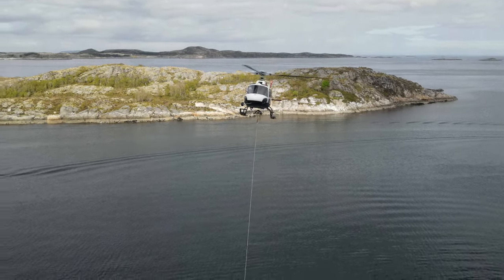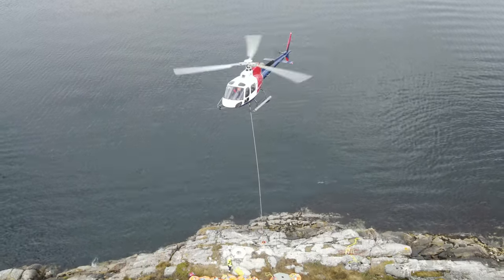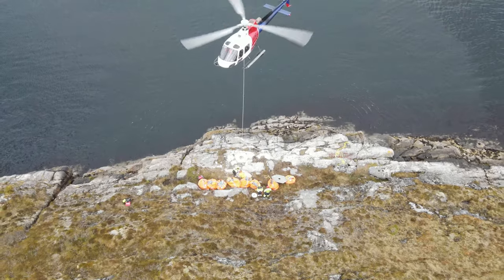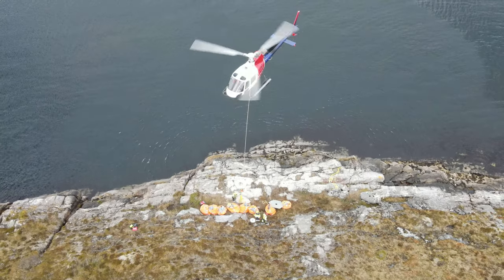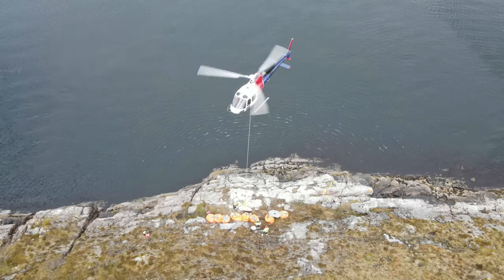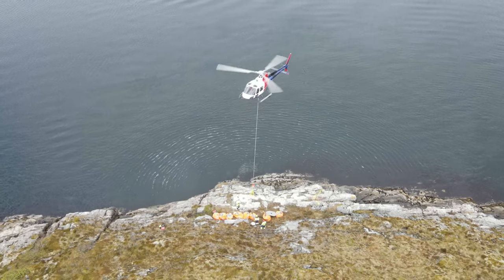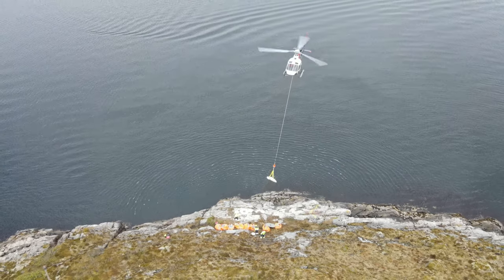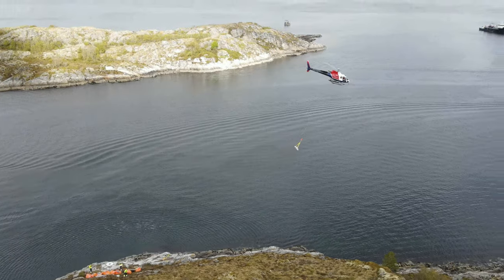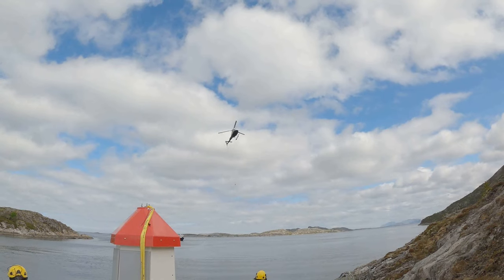The difference is that this takes place over sea, and as you can see the helicopter is fitted with emergency flotation gear. This is for safety because this is a single-engine helicopter, meaning that in the case of an engine failure the landing will be imminent. If it takes place over water, you'd be best suited to have some way of actually landing so that you may escape the aircraft unharmed.